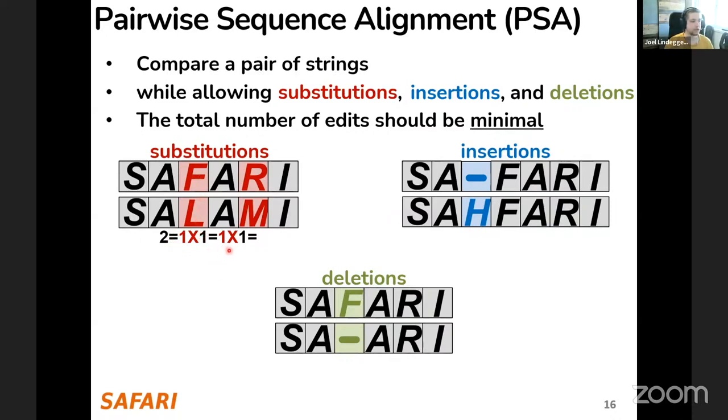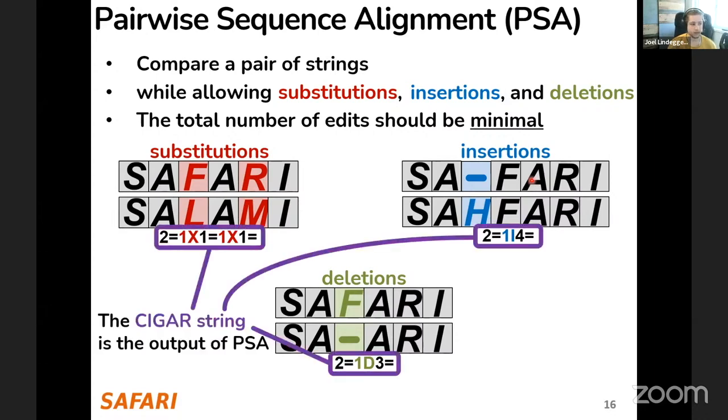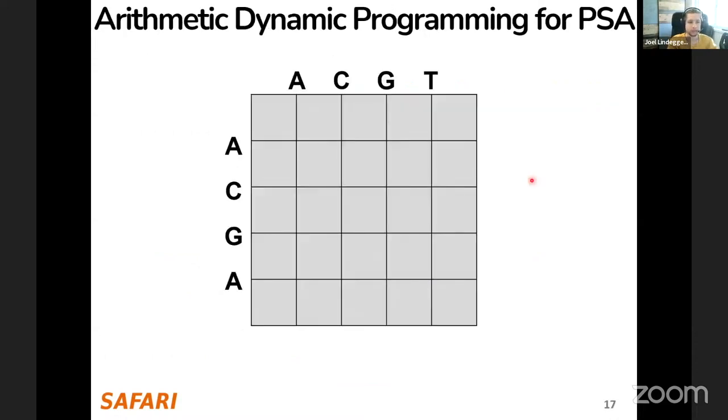Then another character is equal, another character is mismatched, and so on. For the insertions, we do a similar thing. We just say it's an I instead of an X. So 2 characters exactly equal, 1 inserted, and then another 4 characters exactly equal. Similar thing for deletions. This representation is really the key output of pairwise sequence alignment. This is called the CIGAR string. This is really important because this was later needed by variant calling. So we really need this as an output.